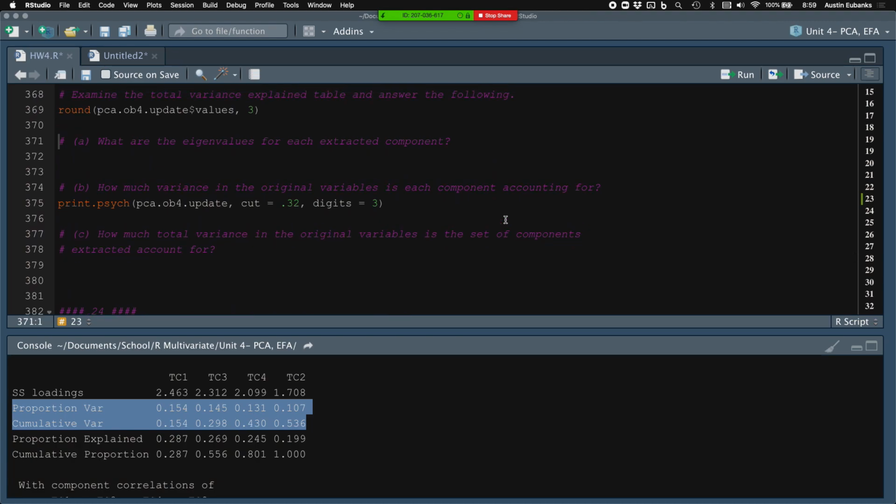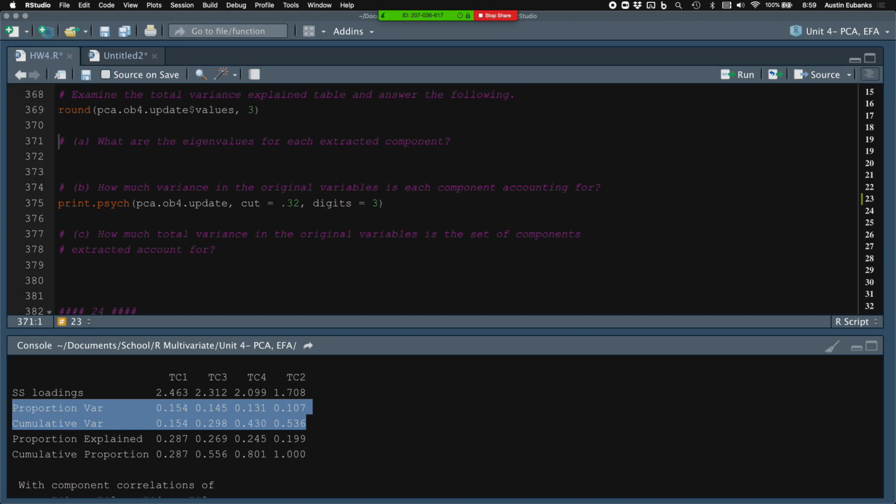Then we extracted the next one, which is labeled TC3. By itself, TC3 explained 14.5% of the variance in the x variables. But once you consider the combination of TC1 and TC3 together, those two components explain 29.8% of the variance in the x variables.